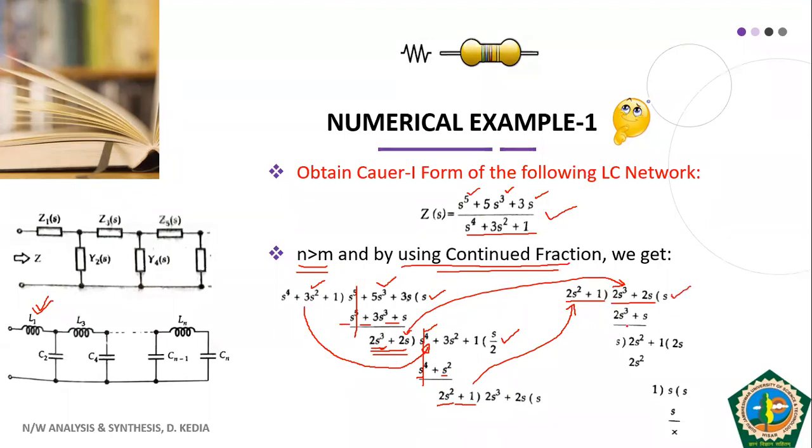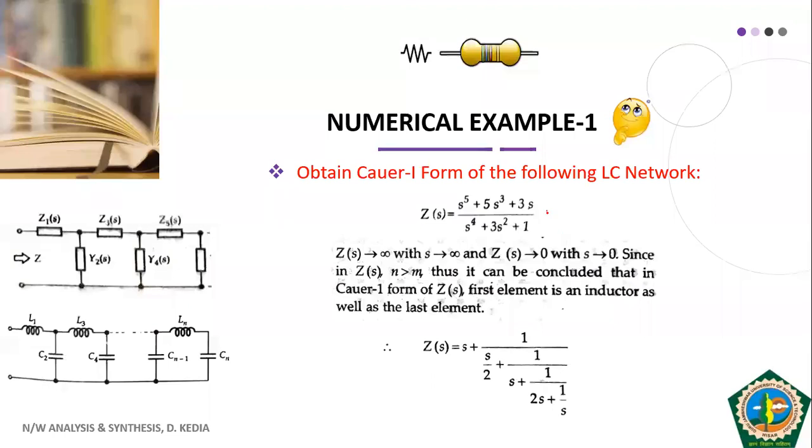Quotient is S. We again subtract. This term is cancelled. 2S minus S is S. This again comes here. We get 2S square plus 1. With 2S, we get 2S square. Then we get 1 as remainder. We have S, then S. And finally, we get 0. It means our continued fraction is over. So we have to keep on doing continued fraction till we get 0 at the end. We have now concluded our second step, that is the continued fraction. Fine. Now let us move forward.